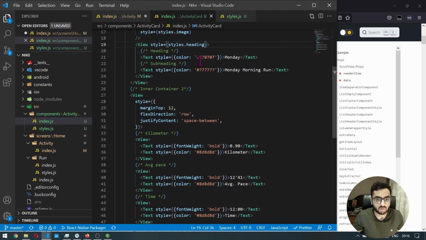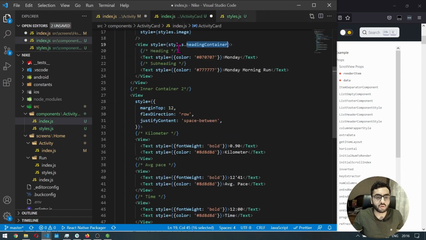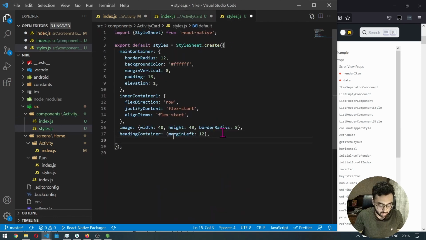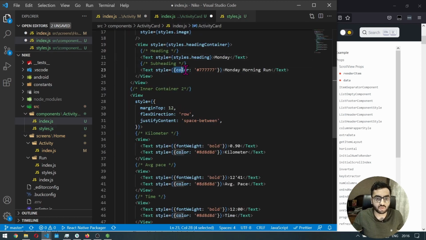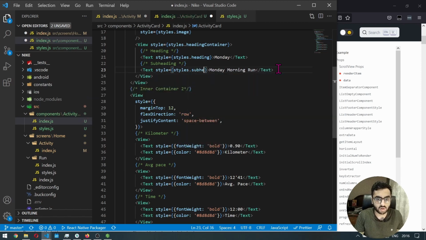Next we will let this be, so let us also take this heading container. It's heading container. And this will be styles dot heading, and styles dot subheading.